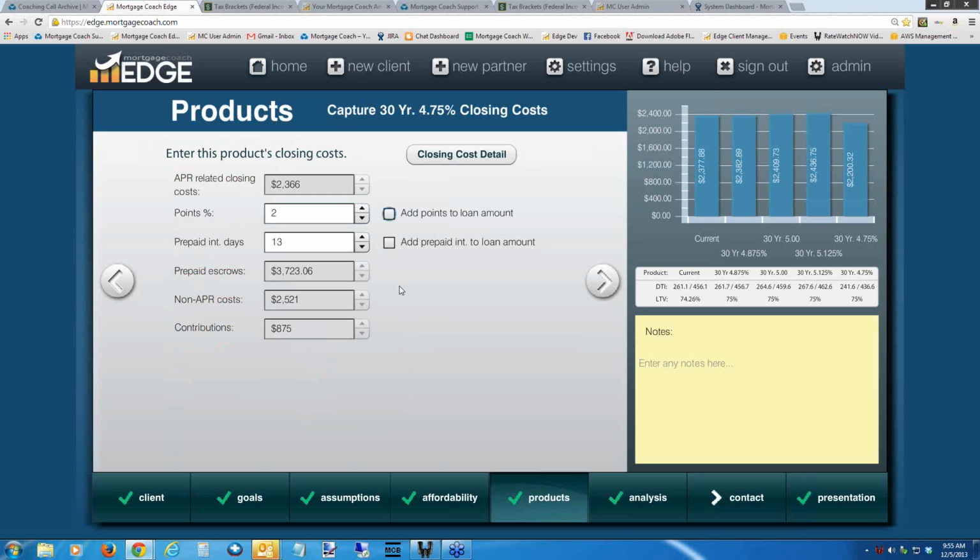Now one thing that's kind of cool about this is if you want to know what those points are valued at, just hover your mouse over them, and it'll tell you exactly what they're valued at. Now those 2 points, remember I had about a $7,000 savings. Because of those 2 points, it's going to X out that savings almost completely because it's about the same amount here. But going forward after that point, that's when we start gaining. So we're looking at a 60-month return on this new loan.